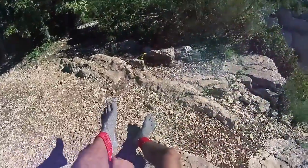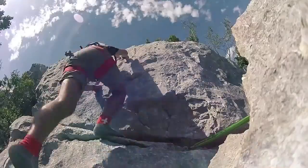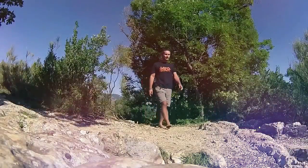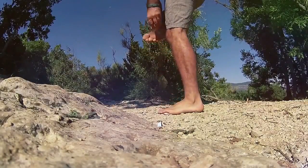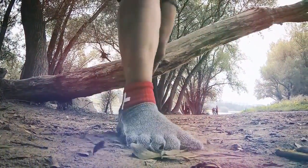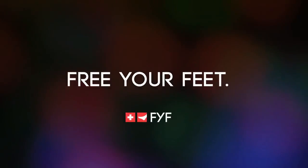Hey Kickstarters, we developed a minimalist high-tech footwear designed to protect your feet during any sport you do or could do barefoot. I do kitesurfing and I have cut my feet so many times and I had almost destroyed holidays by having cuts in my feet that I decided I must do something against. Get ready to take your first few steps back into your sport while freeing your feet.